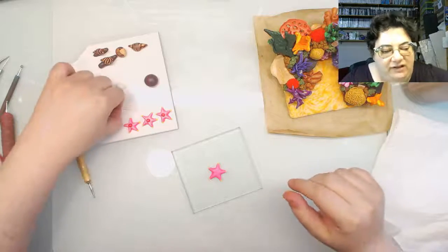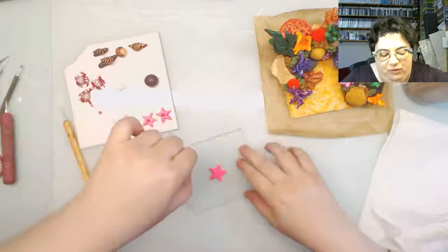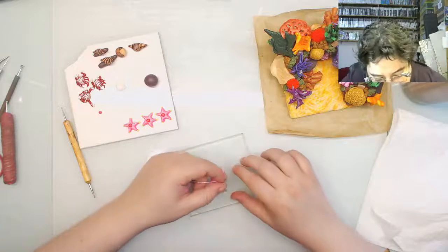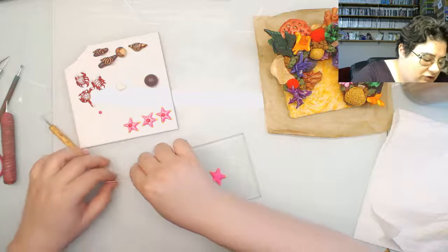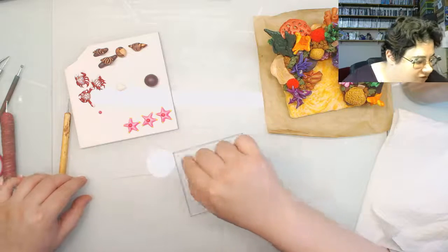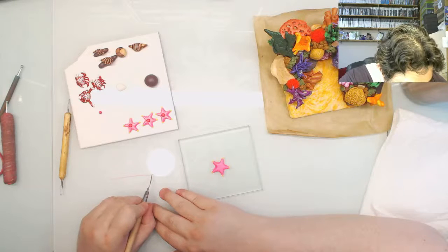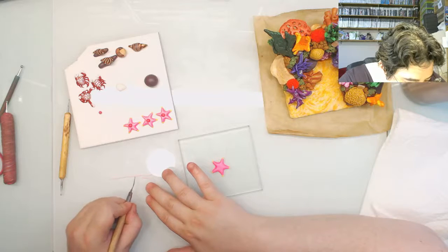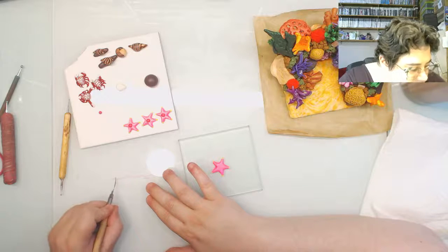Right, what I've done is that neon pink, I put a tiny, tiny, tiny bit of it in with white so that it's not such a stark jump from pink to white. It still looks kind of whitish, but it looks like it's actually meant to be. So I'm just doing five little lines. So one, two, three, four, five. That can go away.